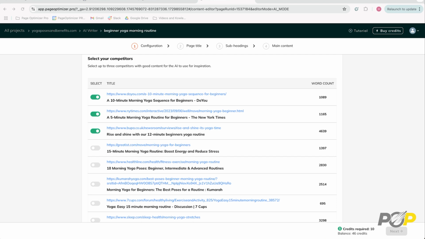Before starting the AI writer, spend some time here on the Competitors tab to look at key competitors and the types of pages that are found in search. Think about the type of page you want to create and what your intent is. Beyond the basic informational, transactional, navigational, and commercial intents, think about what action you really want users to take on your page and what they will potentially gain from the page.